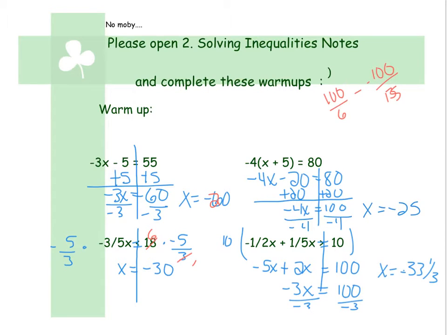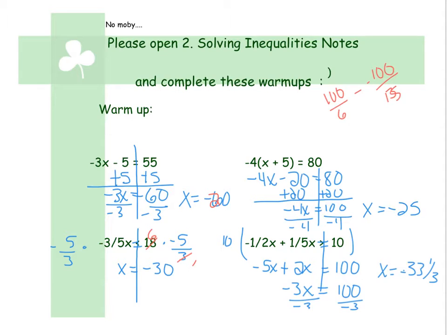And this one was a little trickier. I want to remind you about fractions. They're going to be on your assessment for this. So remember if you have a fraction as a coefficient, we need to multiply by something that is going to get us to 1. So negative 3/5 times negative 5/3, they're multiplicative inverses. So that's what we had to multiply by. The 5's cancel out, the 3's cancel out, the negatives cancel out, so we're left with 1. And because we had to multiply by negative 5/3 over here, you had to do the same thing over here. 6 times negative 5 is negative 30. And the reason it's 6 instead of 18 is I went ahead and simplified first.